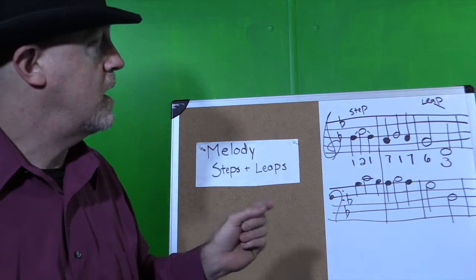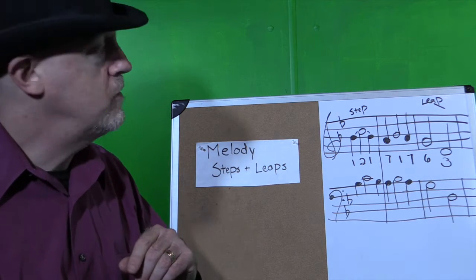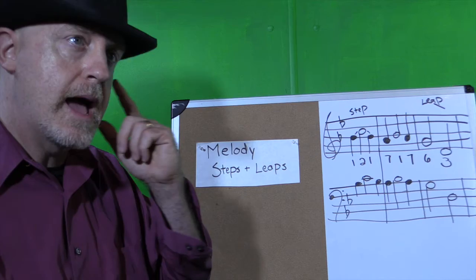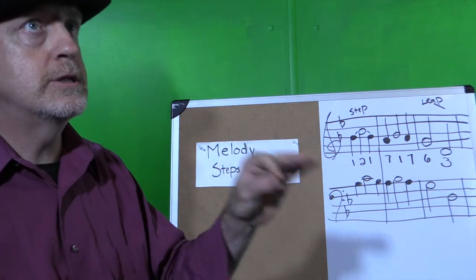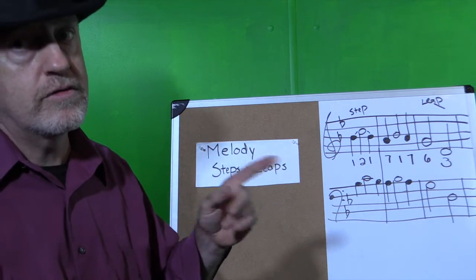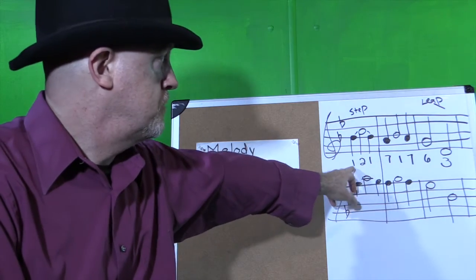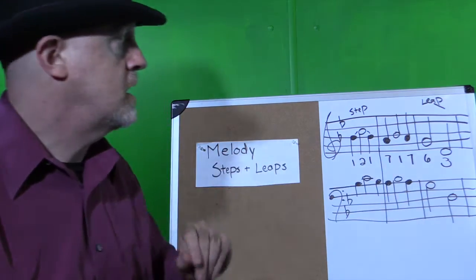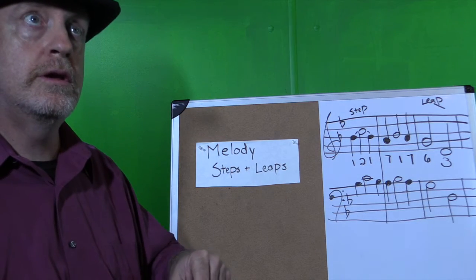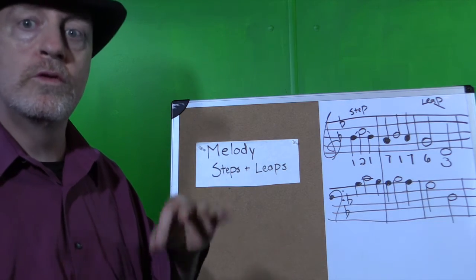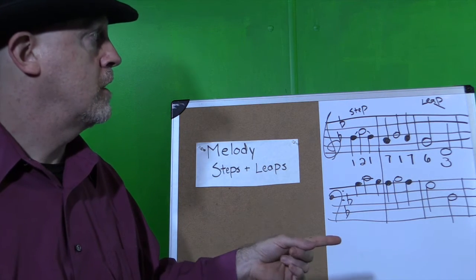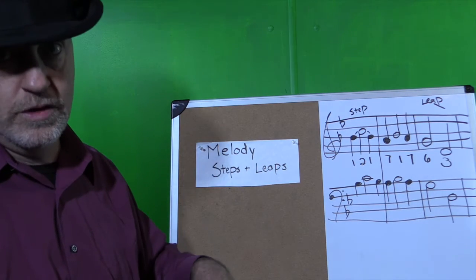All right? And sometimes, for the way my musical mind works, it's really helpful to use numbers, because I can think of 3, 2, 1. So if we're thinking of the number system, 1, 2, 1, 7, 1, 7, 6, 3. And I can think 3, 2, 1, 2, 3, 4, 5, 6, 6, 3.